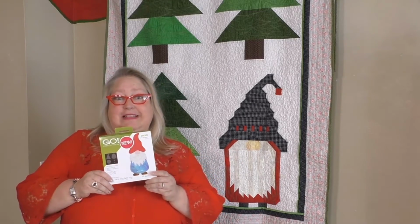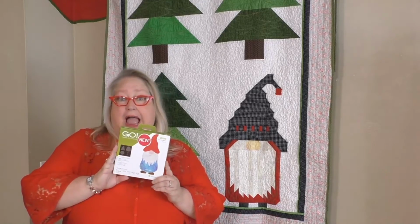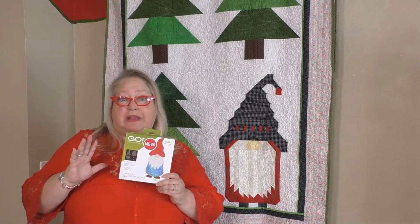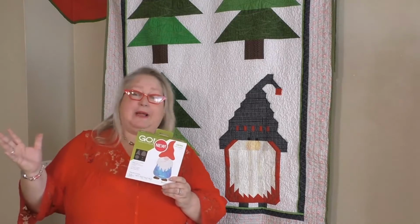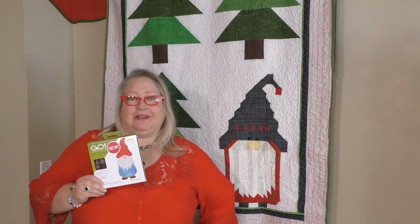This week, we're going to be gnoming it all up, and I'm going to be showcasing these mythological creatures from European folklore. Now, this is the Accuquilt die cutting system's die, and it's called the Gnome, and I'm going to be featuring how to use it, what to do with it. I've got some samples, and I can't wait to dig in and show you everything I have for you this week on More Sewing with Michele. Let's get gnoming it up.